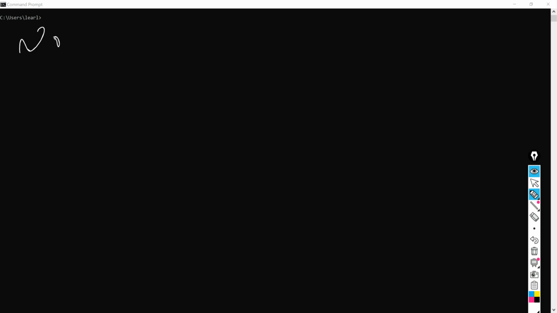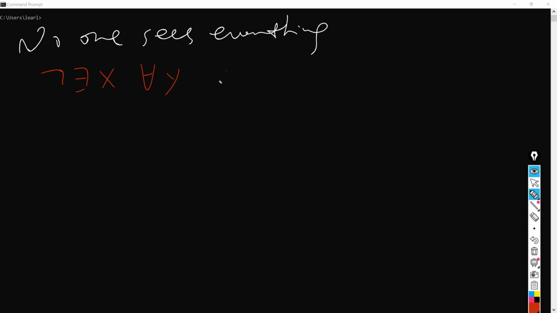So first, let's say no one sees everything, and I will also teach you how to translate from formula to formula. So first of all, no one is no one. No one sees everything. And we can have an everything here. So we will also have a C function, C's function, as x and y. So x here is person or not person, and just no one. So no one sees everything.